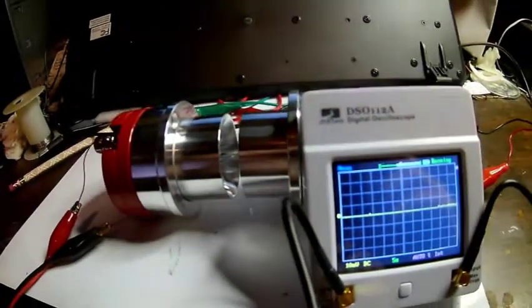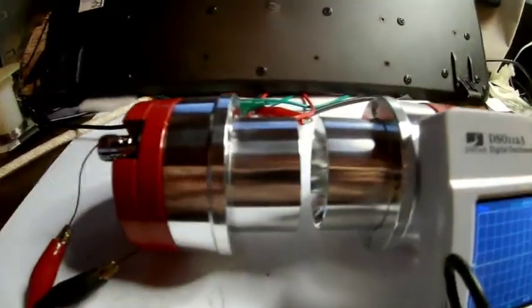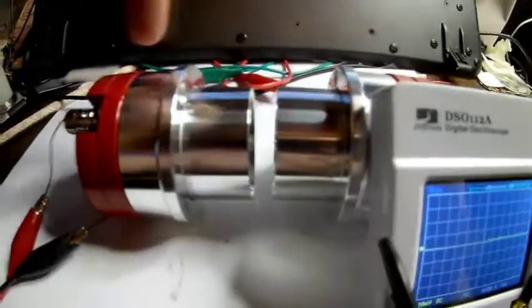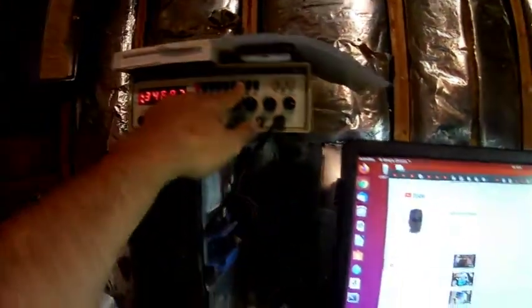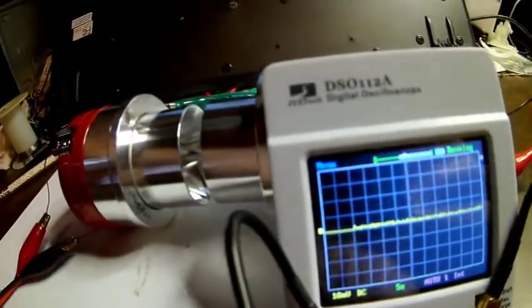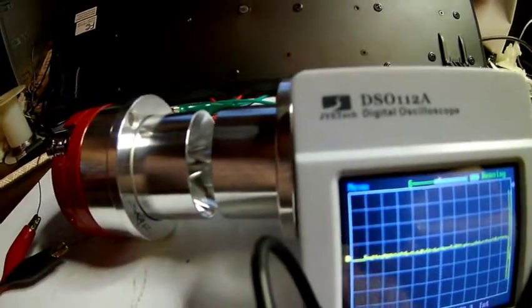Let's test out the frequency response of these speakers. They should be identical or similar, so we don't have to worry about the detector being different than the speaker — it should be just like the transfer function squared. What I'm going to do is start the signal generator at 10 kHz and slowly sweep it up, counting out the frequencies so we can see a spectrum graph on the scope.